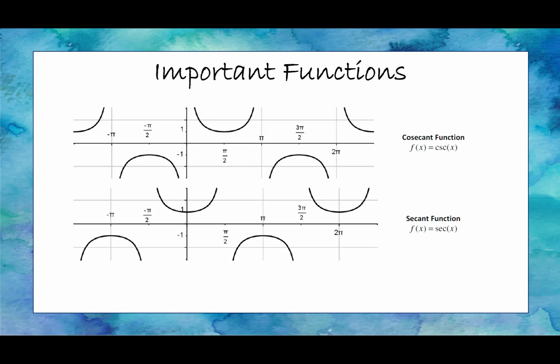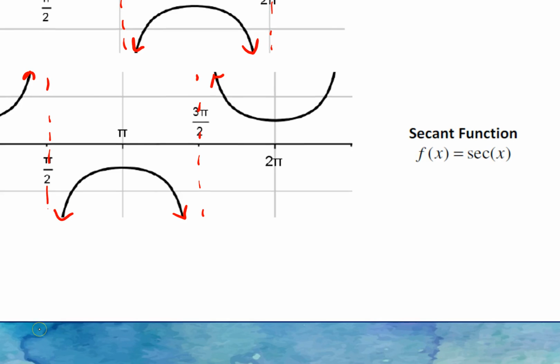Now, these two functions right here, the cosecant and the secant function, I'm not going to have you memorize, but there are asymptotes here, there are arrows here, etc. And so you're welcome to get this down. I will never quiz you on it, but I do think it's necessary that you see it at some point in your math careers. And we can talk more about what secant and cosecant are in terms of trig, but for now, you should just be able to recognize this graph if you need it. Now I zoomed in there.